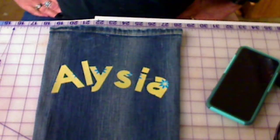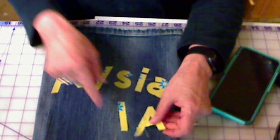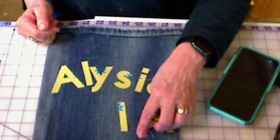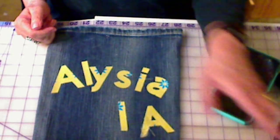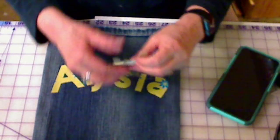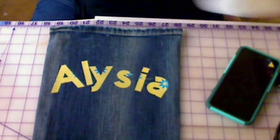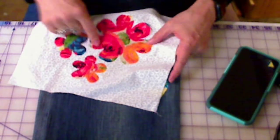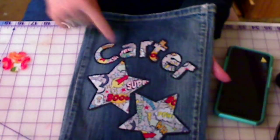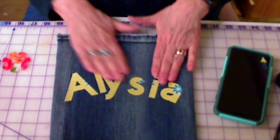It's pretty easy. Again, if you're using a really thin fabric, and this fabric is thin, you may want to use the Niagara Spray Starch. Try that, or Mary Ellen's Best Press. And if you really want to use a specific fabric and you can't get it to work, go for the Material Magic. But like I said, for those other fabrics, I didn't even need to use anything. For either this one that was the Heat and Bond Light, and the one that had, on the other side of this, Carter. So neither one of those needed anything. But this one, since it was thin, needed a little stabilizer.